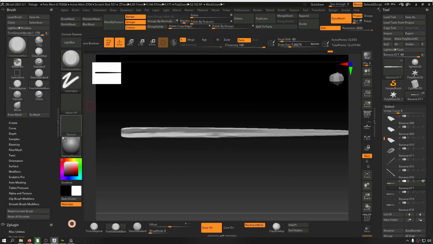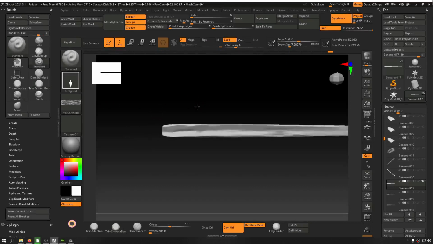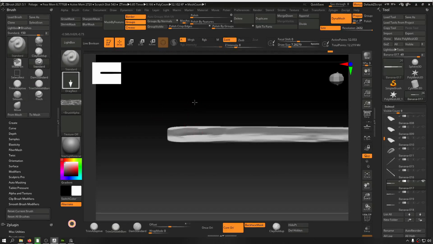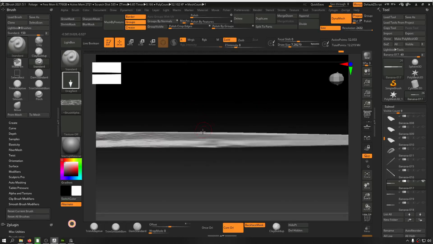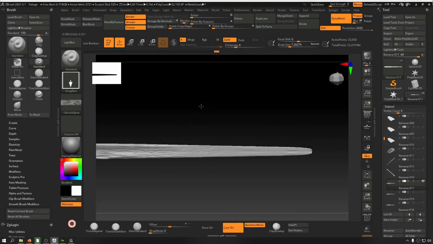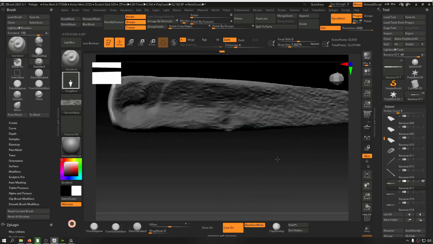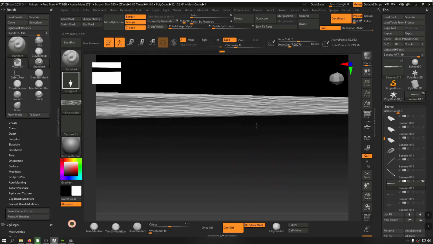So let's bring the standard brush again and use this noise. And without this noise, this course would have taken 100 hours to create, because this noise really was a shortcut to a lot of sculpting.